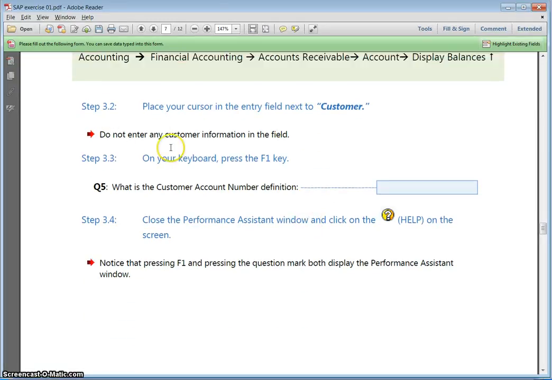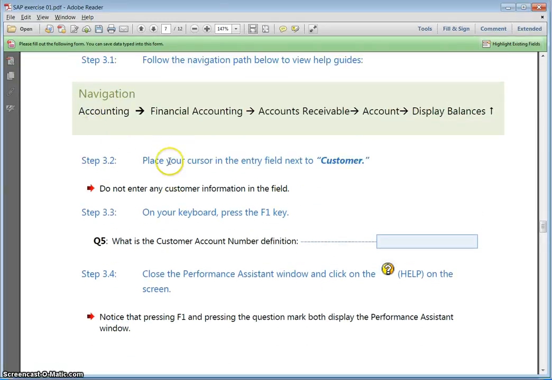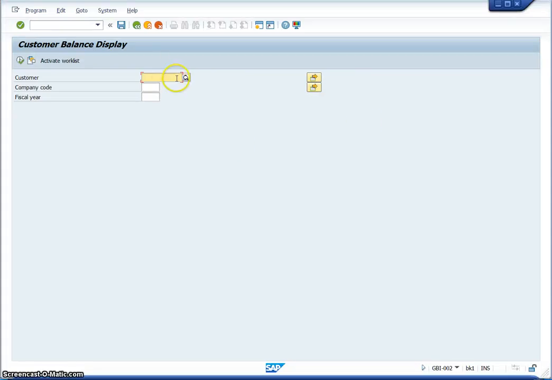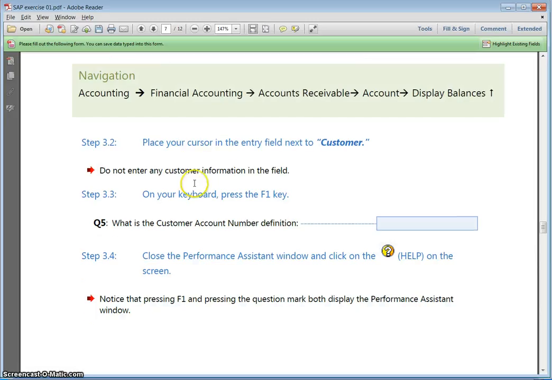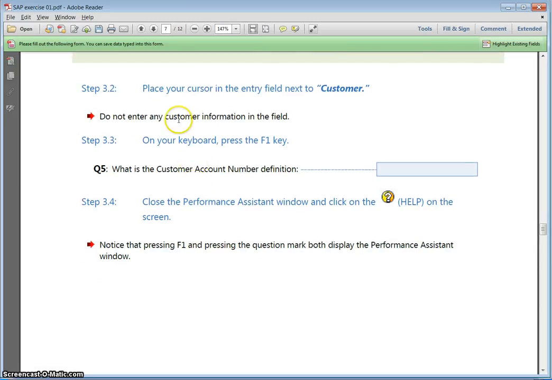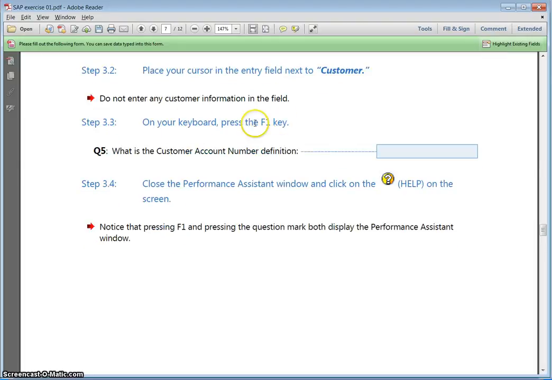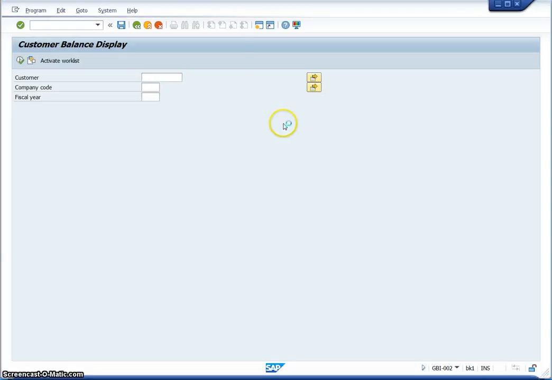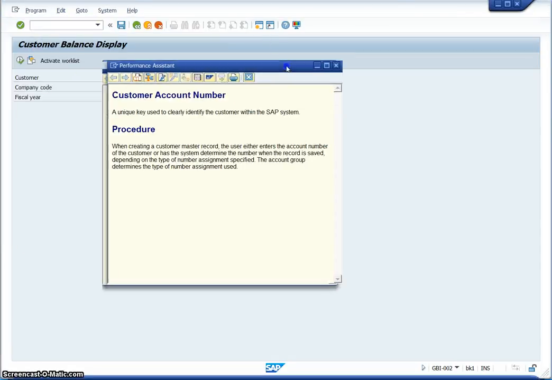So the next step is to place your cursor in the entry field next to customer, meaning you put your cursor into this field, this box, and then do not enter any customer information in the field. On your keyboard, press the F1 key. Go to your keyboard and press F1, and you will have a new window.